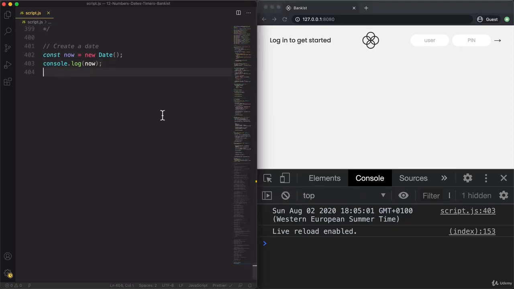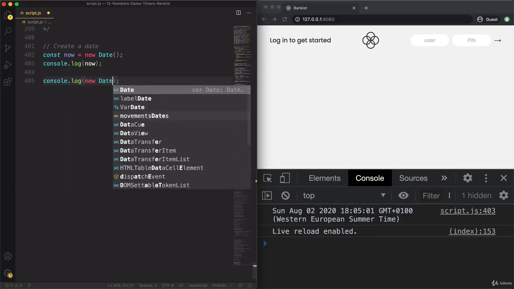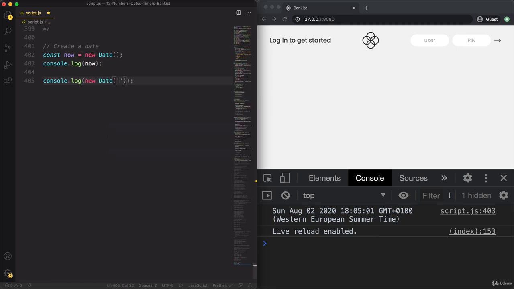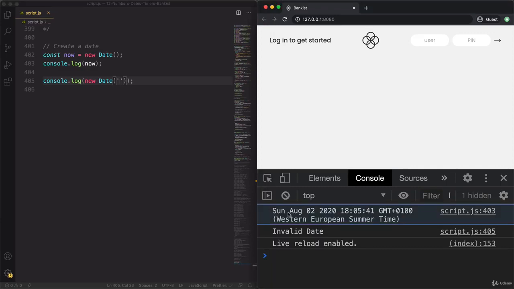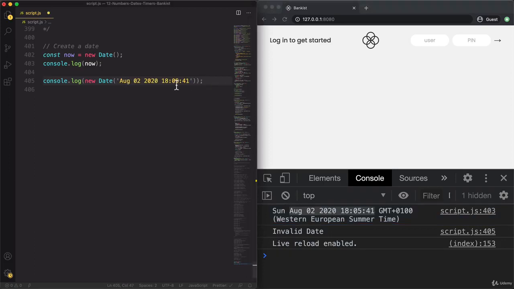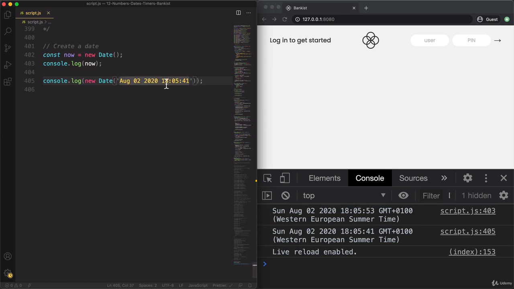Next up, the second way is to parse the date from a date string. So again, we use new Date, and then we can pass in a string. For example, this string here would work just fine, or just this part here. Simply giving JavaScript a string here, it will then automatically parse the time based on that, and that's the second date that we get here.